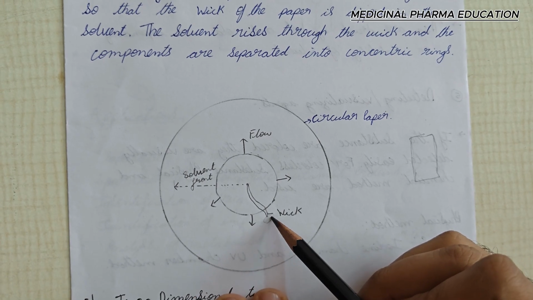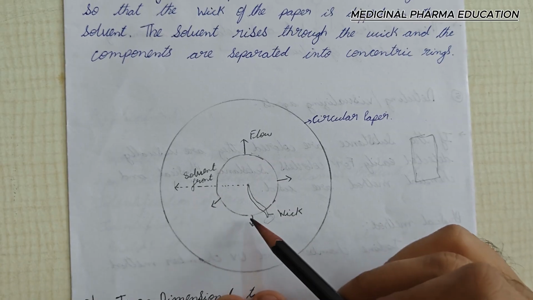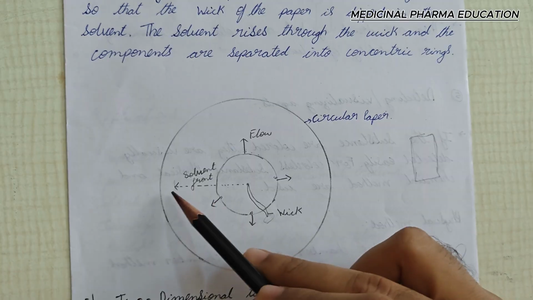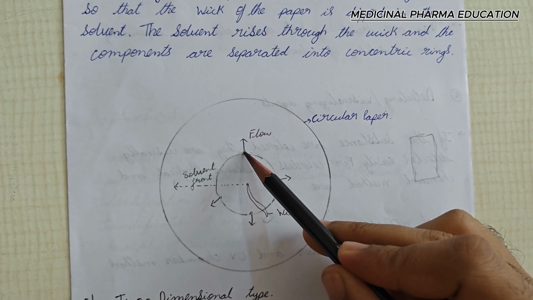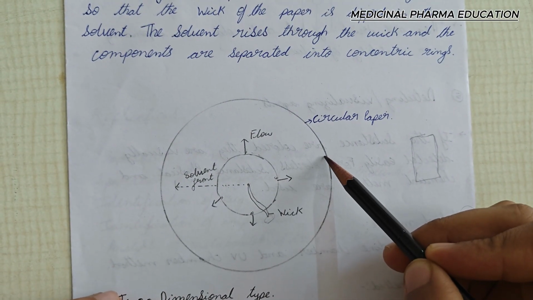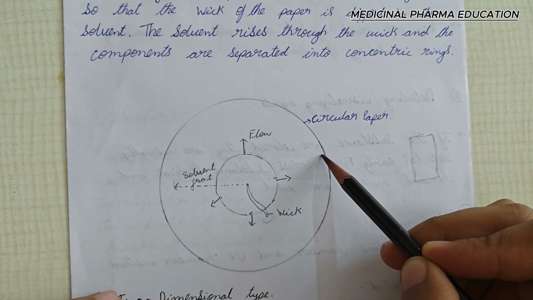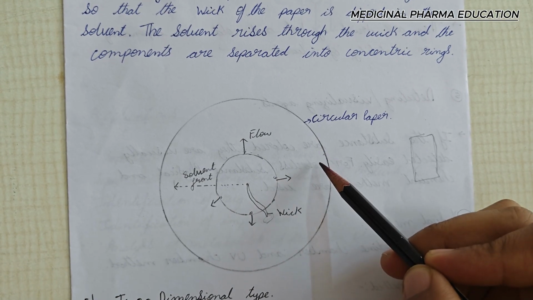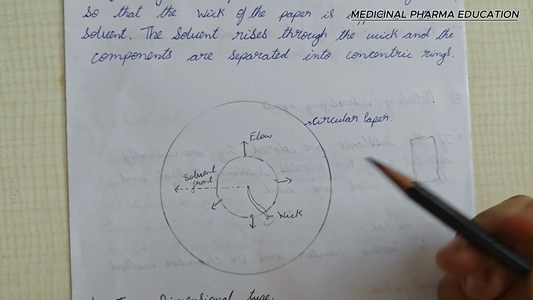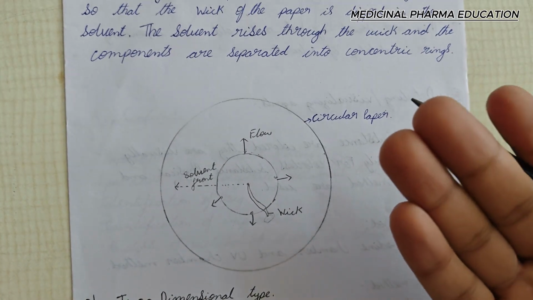From below, the solvent travels up the wick, and on the paper we will spot 4 spots. As the solvent front moves, it carries the solute through it, and the spots become bigger. Until a certain time we will leave it so that the solutes move away from their starting line. After a certain time we will remove it, dry it, and detect it. Okay, this is the simple type. This you have also done in your B.Pharm classes.